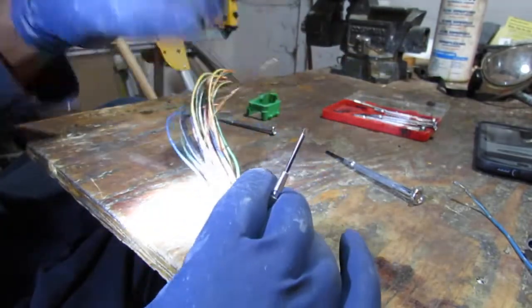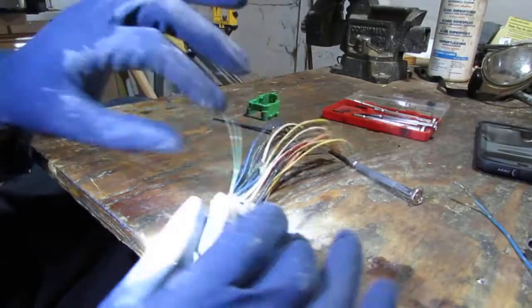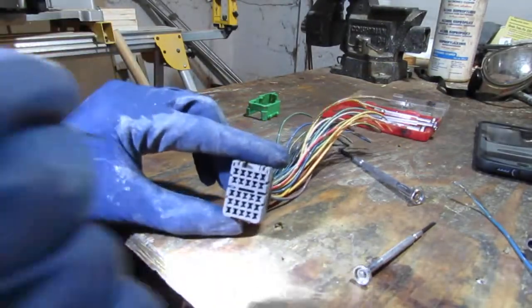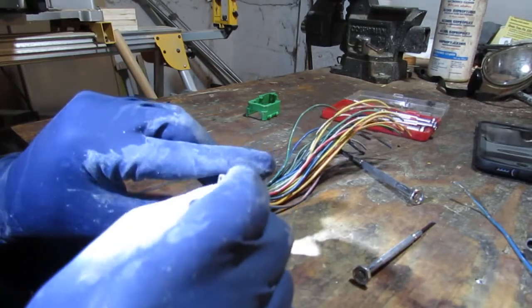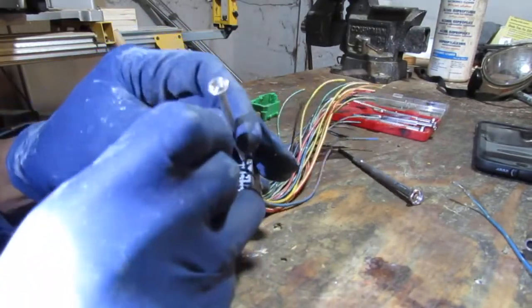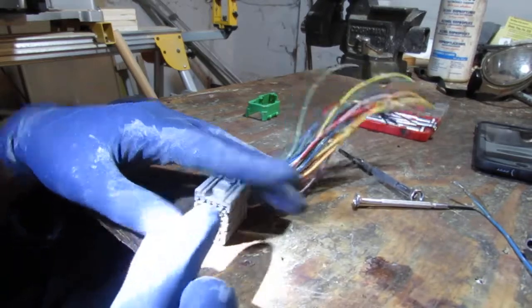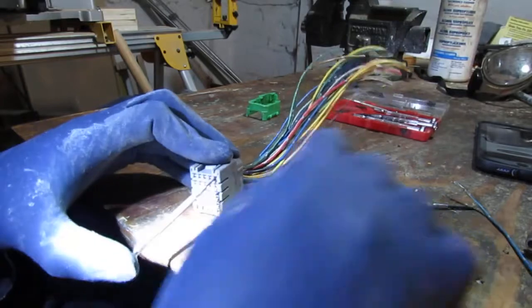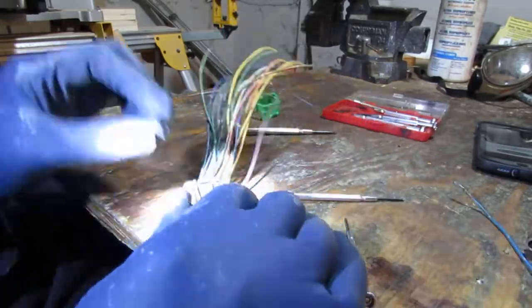Let's try the green and black wire, which is this top one right here. To get that out, we should just be able to slide down and then lift upwards, and push this out. Actually, maybe it's down and then lift upwards like that. Yeah, I think that's it. So push. Yep, that's it. That's how it works. Okay, so that's that.